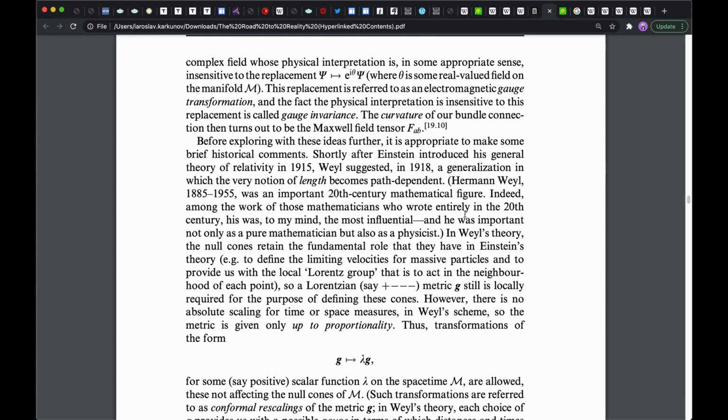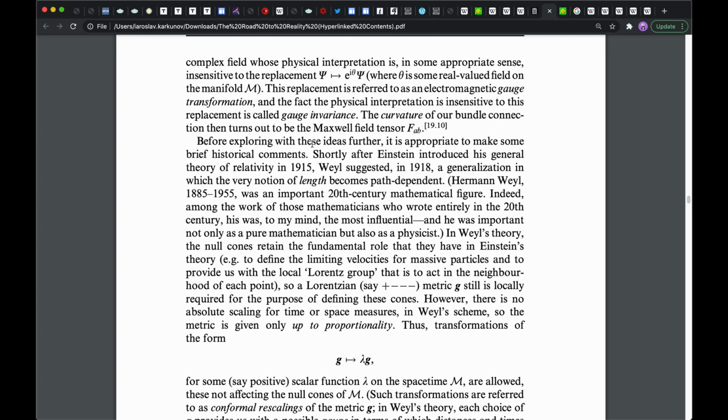And afterwards, Penrose talks about the history. So basically, first of all, it's always good to know some history, right? But for me personally, it was really interesting to know from where the term gauge came out, because it doesn't seem to me to be connected with the things described by the gauge things.